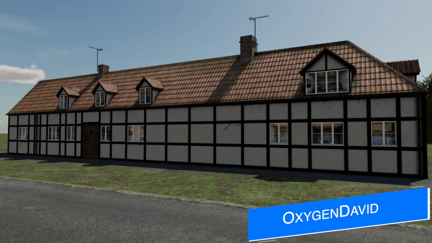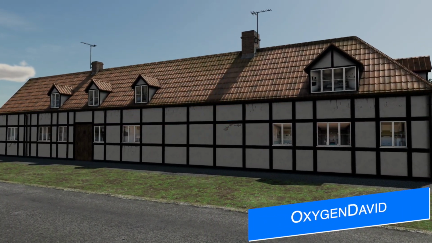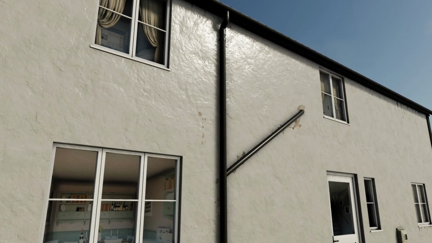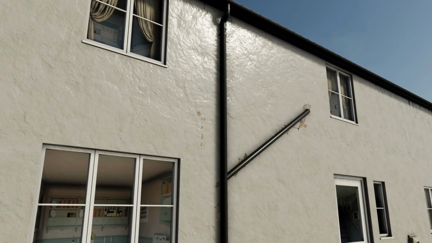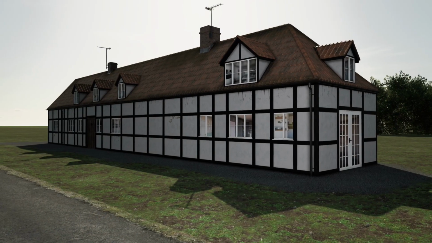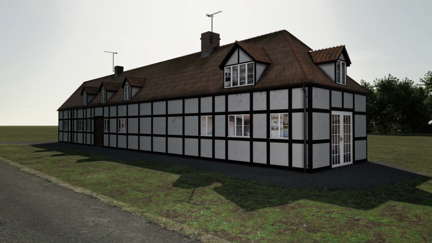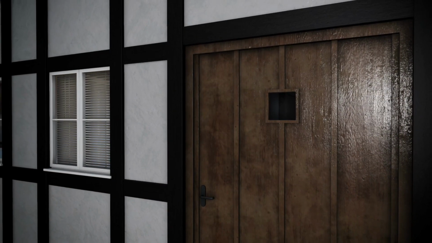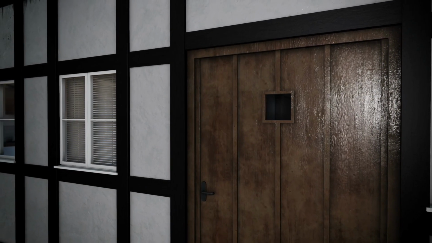And lastly, today we get some new screenshots from OxygenDavid for his next map, which has yet to be officially announced what it will be or kind of whereabouts it will be. However, he does say that he's made the models to be super detailed on the map, and it will contain 2K PBR textures to make the models really pop. Here's one you guys can see right here.